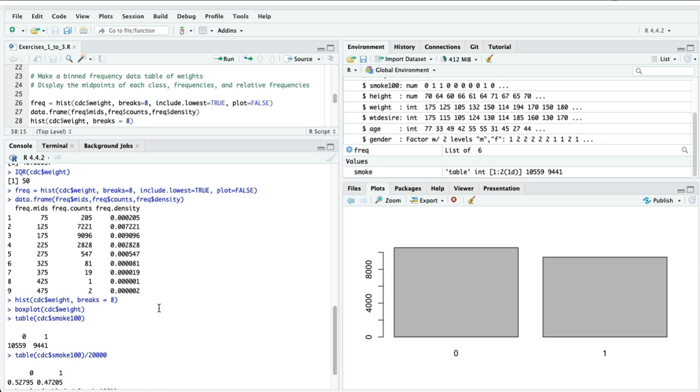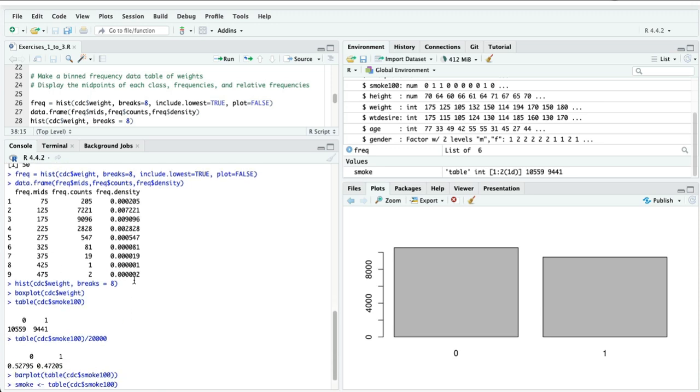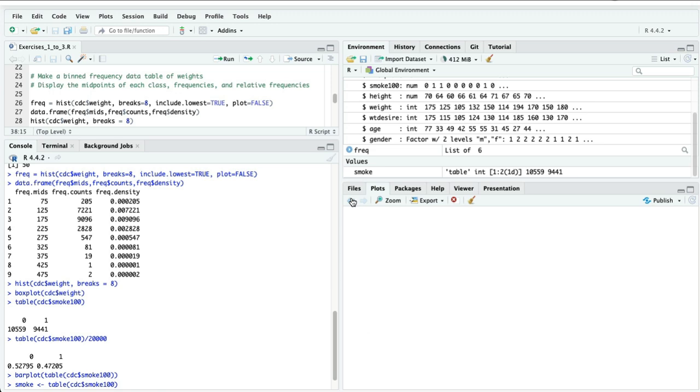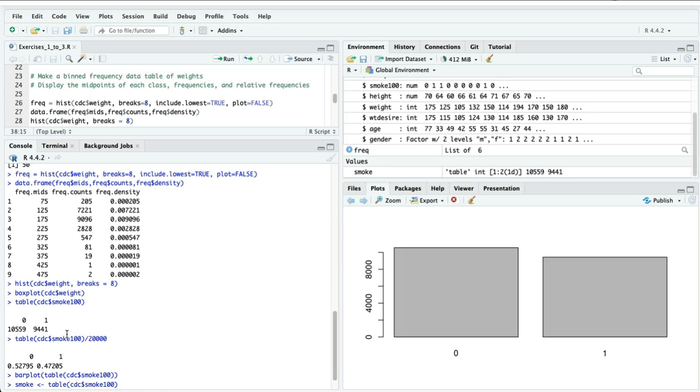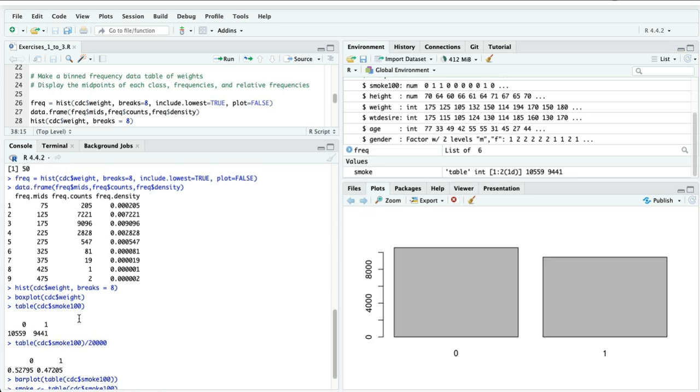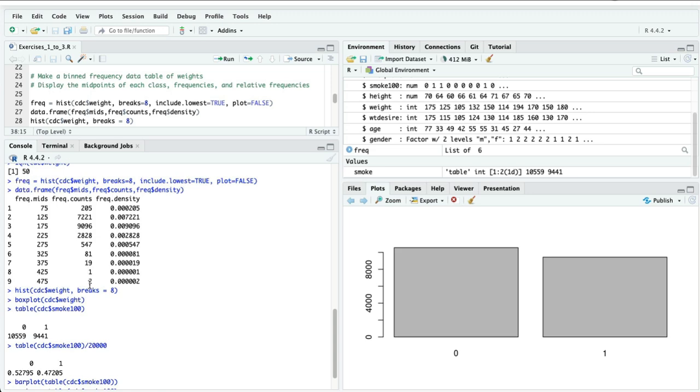And what I want you to see is our output over here on the left. What kind of output did we actually get? We got the output for the frequency counts, and then also the relative frequencies, which are the proportions.